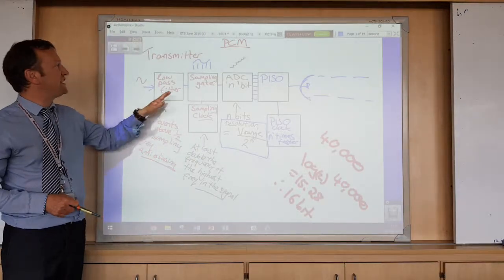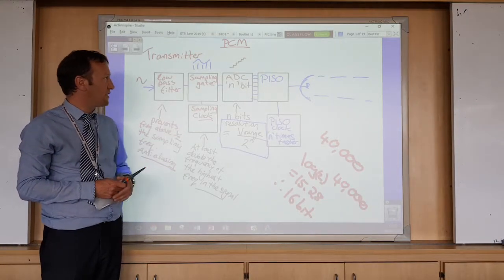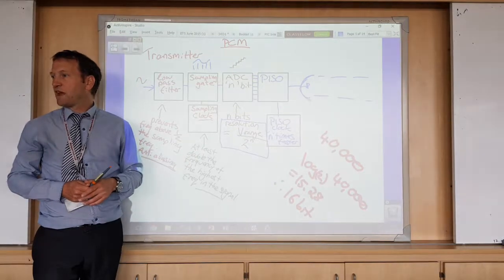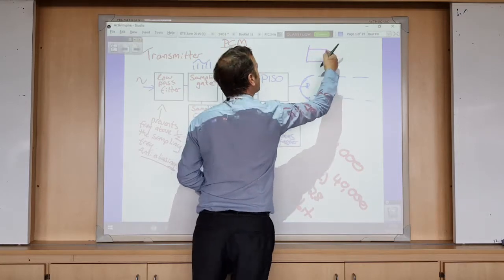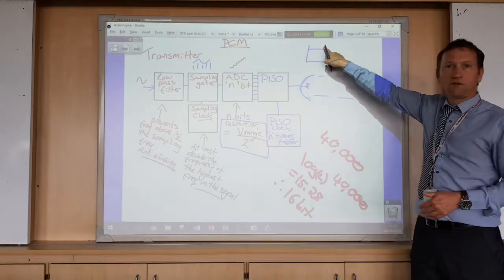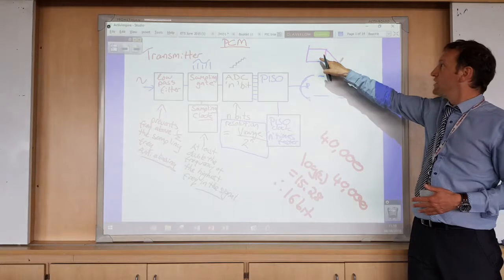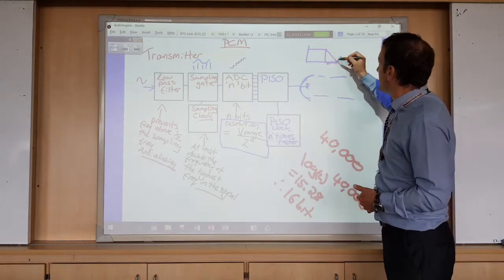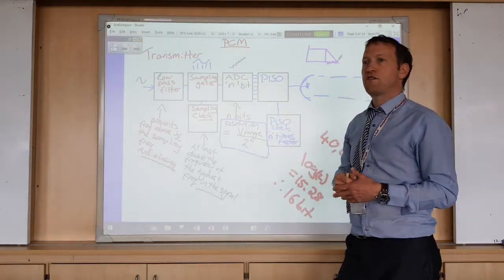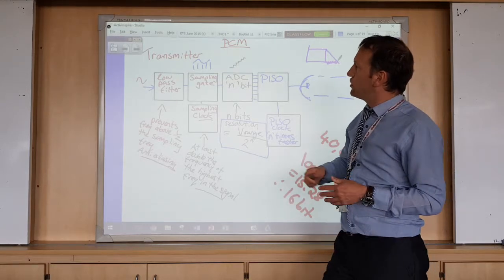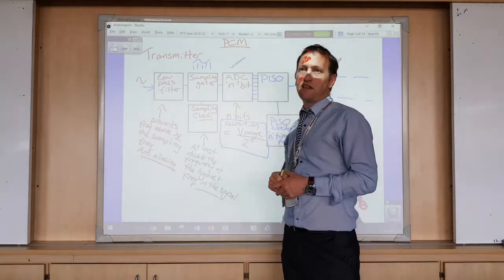So this low pass filter needs to make sure it cuts off absolutely every frequency above half the sampling clock frequency. Now, because of how we build filters, they don't go like that, they tend to go like that. They don't cut things off sharply; that's what we call a brick wall filter. We don't tend to make filters like that, because if you do, they cause problems with the sound. So they tend to be like that, which means we've got this sort of grey area here. Therefore we need to make sure the low pass filter leaves a bit of room, so that no frequencies above half the sampling frequency get through to the filter.